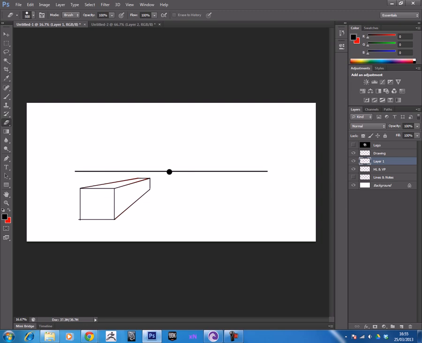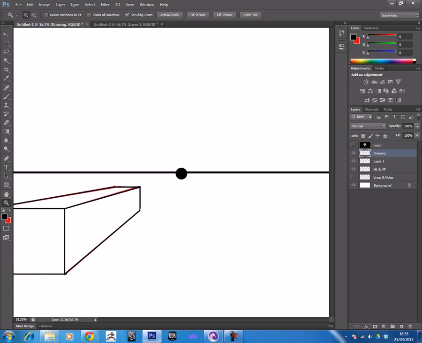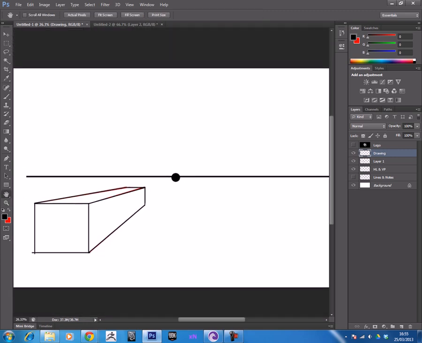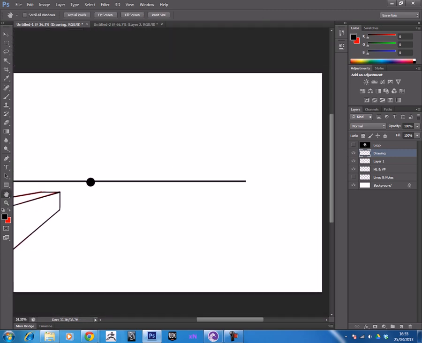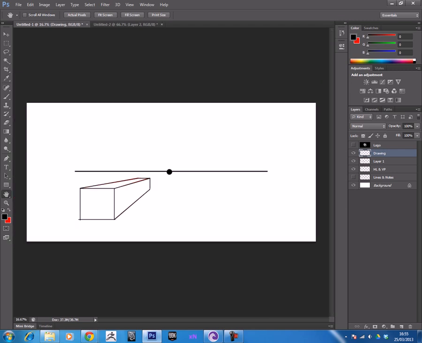point, and then just decide how deep it is. So I'll quickly do another one, just to this side, just so you can see it again. Okay, so what we'll do this time is something maybe a lot longer. We'll do the shape a lot longer. Okay, so just drawing a flat shape, so in this case just a flat rectangle.